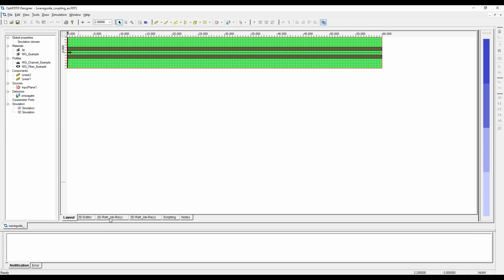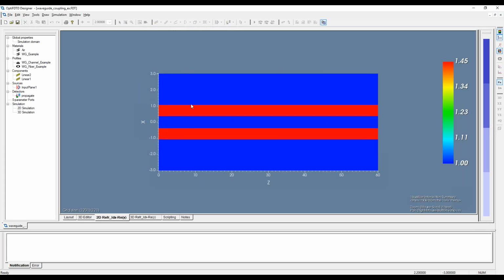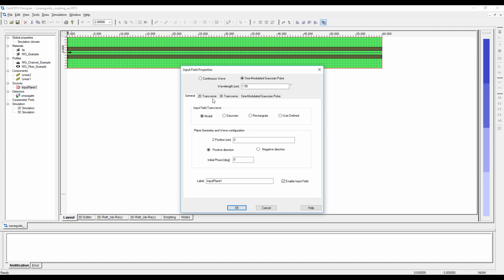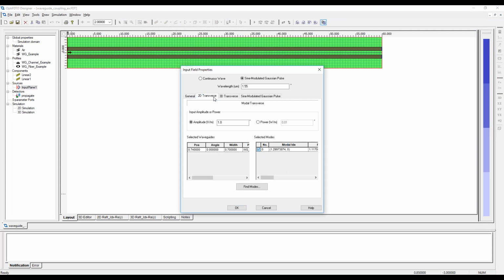If I go into the 2D refractive index view, you can see I have silica in the red up and bottom, and then I have air below and above and in between. And we could look at the modes of this structure. If we go into the input plane, I'm doing it in 2D just to make it as easy as possible, but the same ideas also translate to 3D.